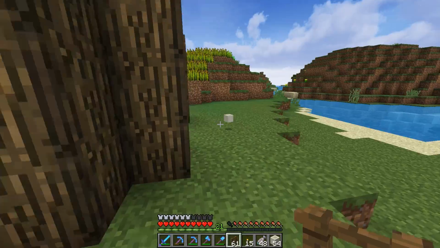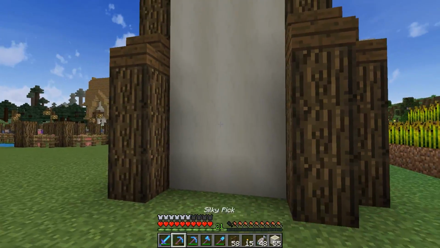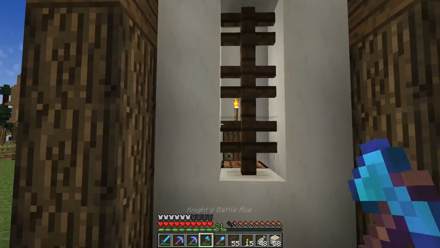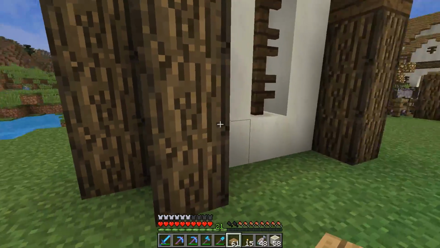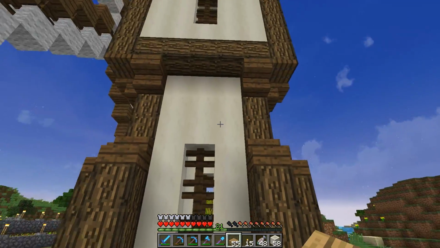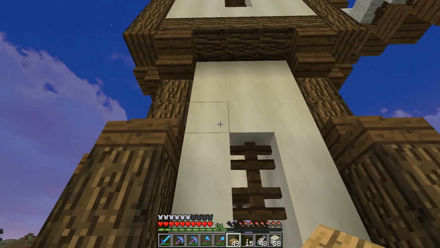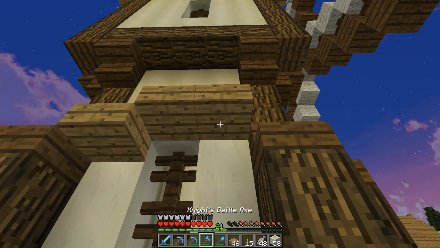Just like so. And maybe we do one here as well. Just keep it simple. Just nice, easy, mostly symmetrical design. I think that actually looks good. And then maybe here we'll just kind of bring like a little slab across, and then above the window we'll do this kind of like overhanging roof type design thing that we did over the door.